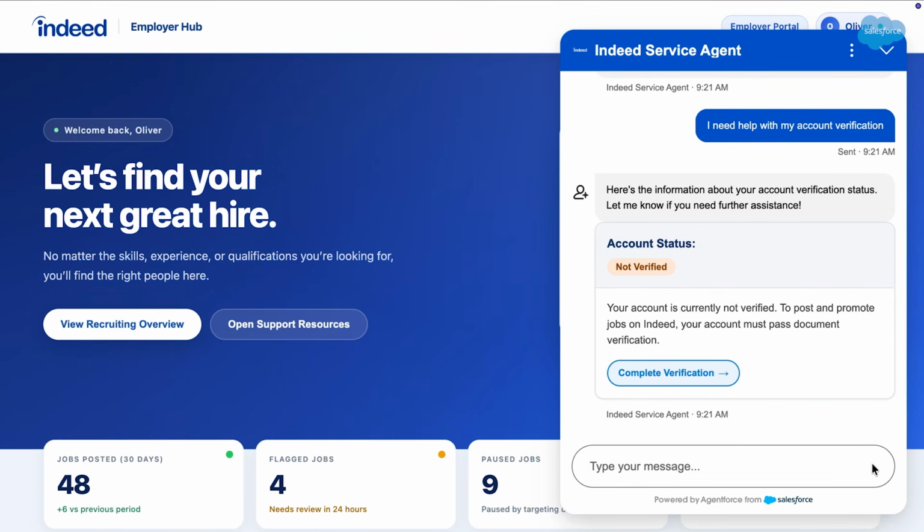Like they just lost somebody in their company, they need to hire somebody ASAP. So they want to check the status of the verification for their account, and then the first answer they're going to get from their agent is that there are additional steps they have to take for the account to get verified. And then at that point, that's where we capture signals, sentiment, and intent deterministically. Right, definitely sentiment. Exactly, because in this case, they're going to be frustrated.